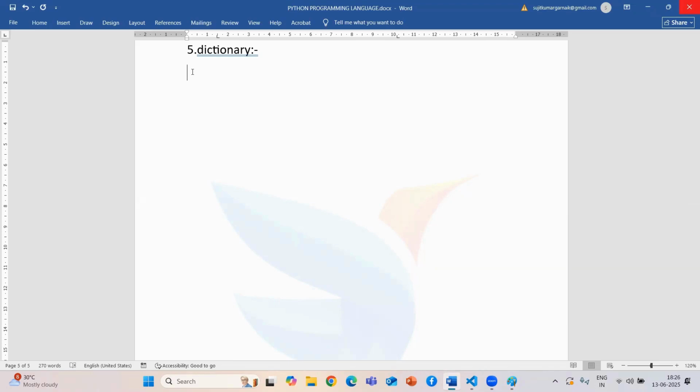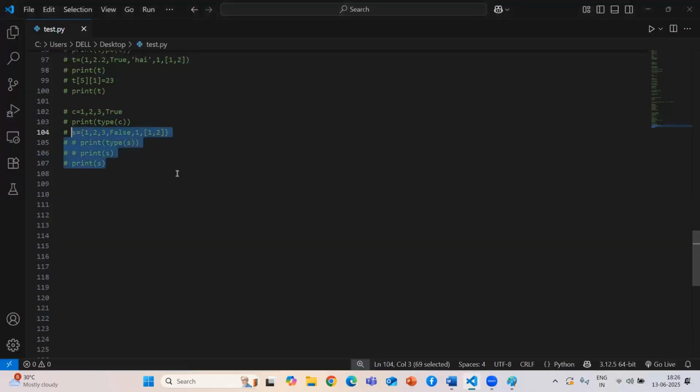So how to declare a dictionary? To declare a dictionary, we use curly braces. With the help of this, we can define a dictionary. Now I just want to create an empty dictionary and see the type of this.